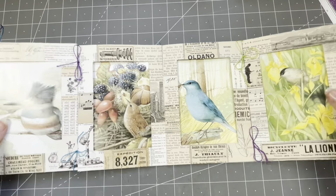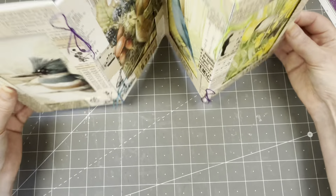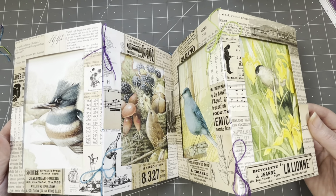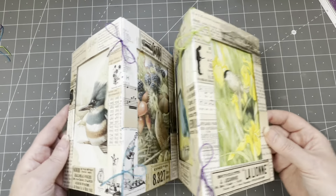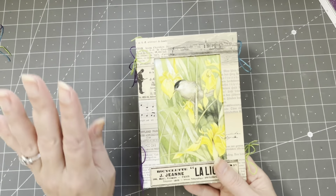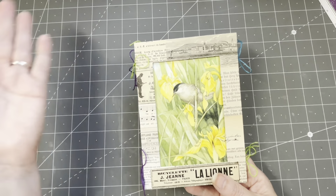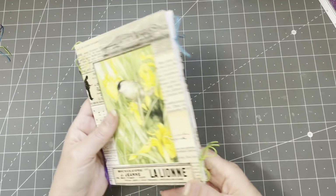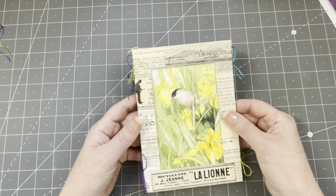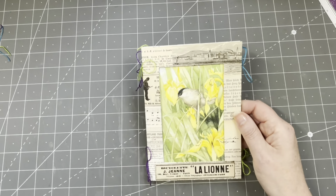Gorgeous, right? So you can put it on something. I'm hoping, sort of. Can you tell? Yeah. And then it's just picture frames. Fantastic. But let me show you what it would work like as a journal, yeah? This is your front cover. This is why I did all the bows on the outside, because I want to see bows here and bows here. Not necessary at all, of course. So you just do you. This is the front cover.